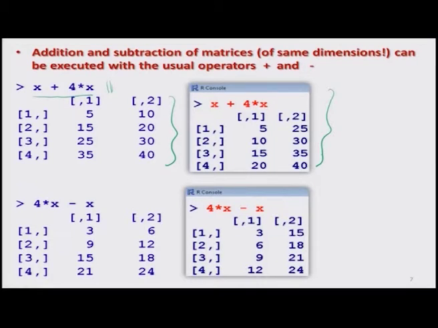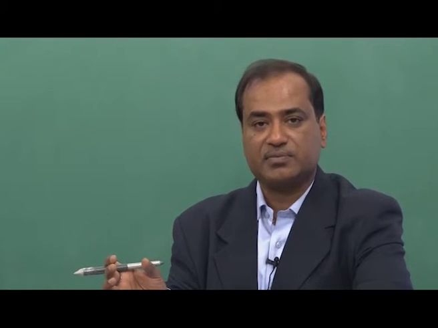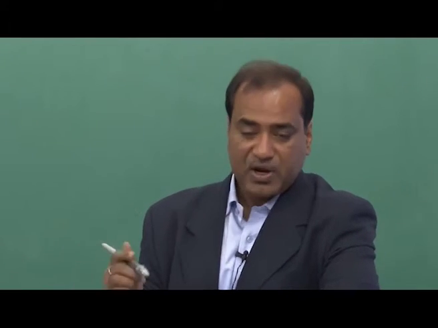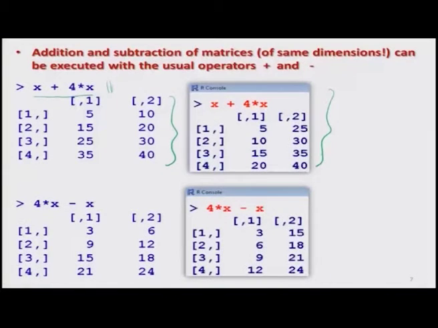Right, and what really happens in this matrix addition? The corresponding elements are added. The element at the address 1 1 is added from, say, another matrix having the same address 1 1. And when I try to do the subtraction here, the rule is very simple. Suppose I want to subtract X matrix from 4 star X. So, I simply have to write down here 4 star X minus X, and I get here the same outcome.